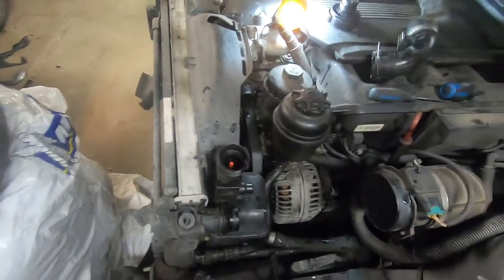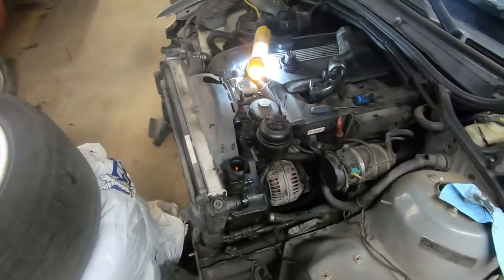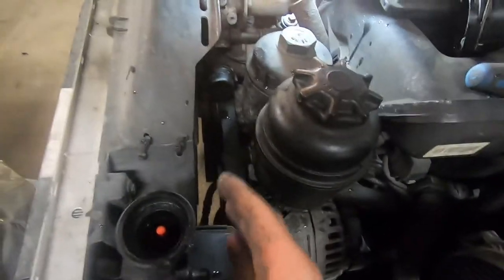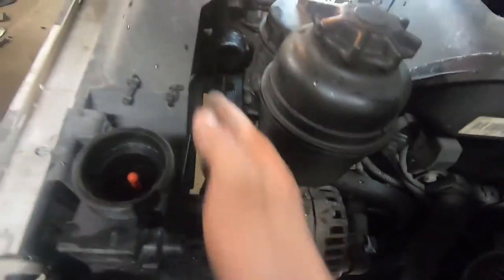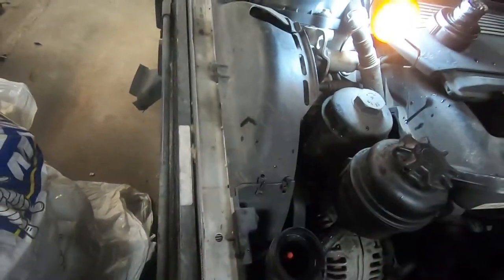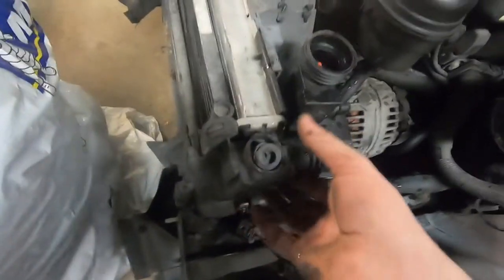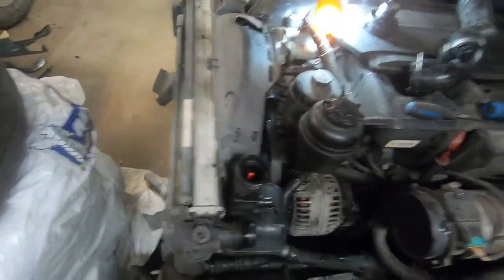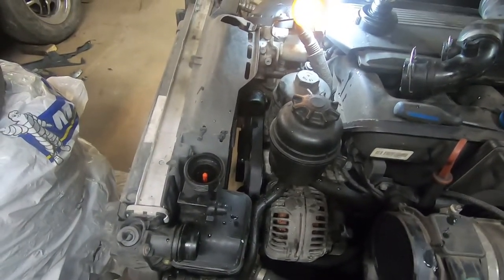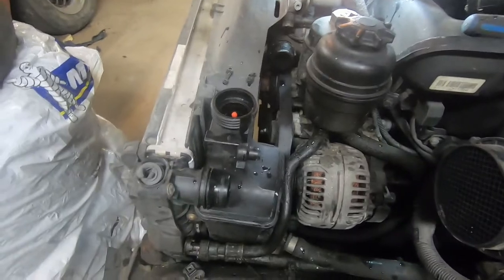The major difference of doing this job between having the front end off and on is: with the front end still on, you're going to have to also take off the fan clutch and pull the fan off to be able to pull this shroud up and then also get the rad out. But since I have the front end off, the front end basically holds the rad there. Currently my rad is just sitting here — it sits on these little parts up in the subframe. I won't have to actually pull the fan off in my video.